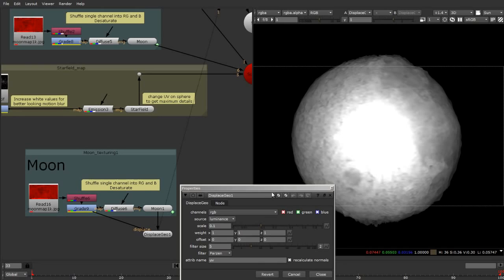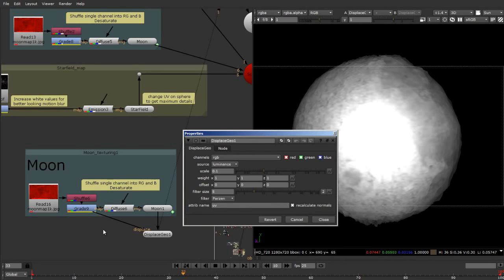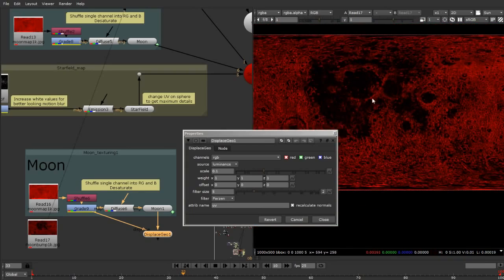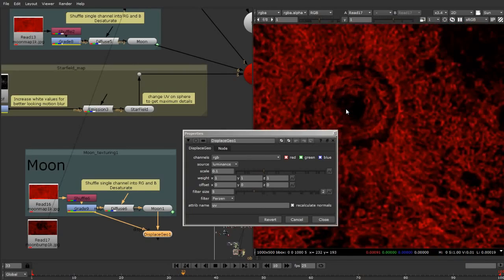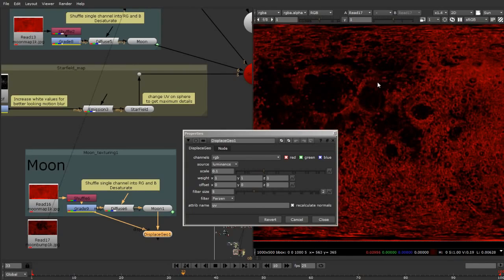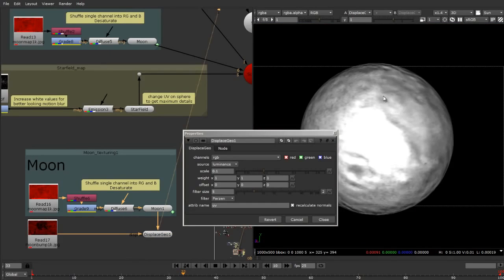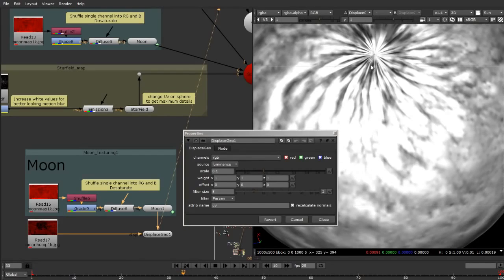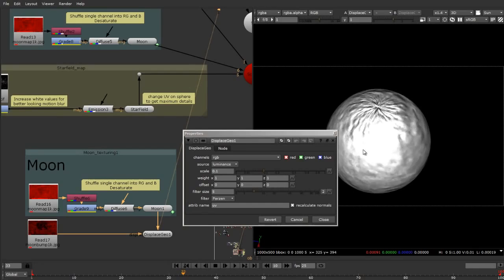So I'll go to pixelplanetpedium.com and take the bump texture which I had for the Moon itself, so that I can use that to displace the Moon texture. So I've just brought in the Moon bump image. As you can see, there's the bump map which has been provided. All the craters and everything are dark in values and the elevations are bright in values. So if I apply it to my DisplaceGeo and look at the output, you can see that it's working well. The only problem is the top end and the bottom end are kind of being pinched.